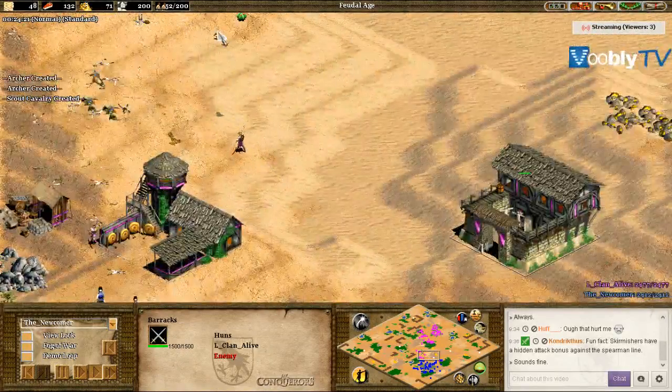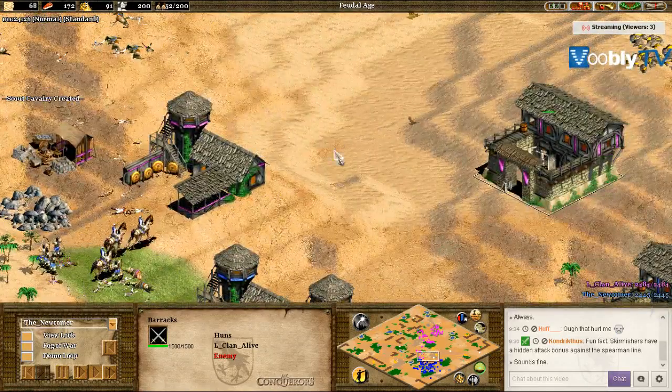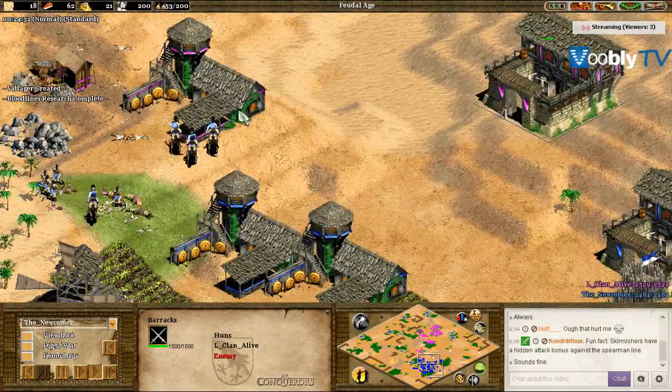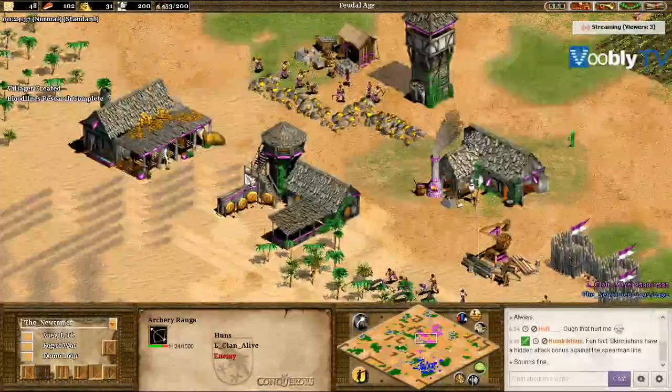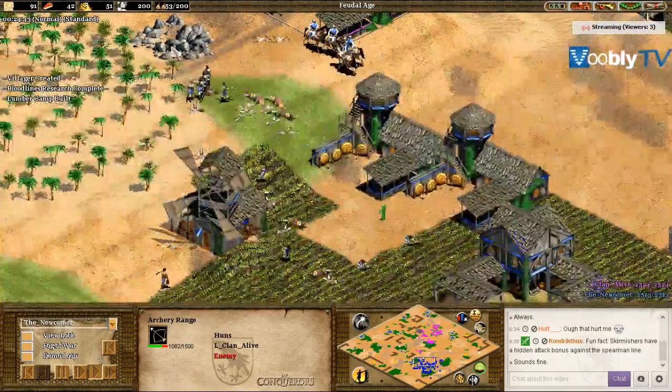So once again, the fact that Alive was able to build his military buildings in the front, up close to the newcomer, is really helping him out in this case, because he's not having to build all of his army from the back and send it forward. He's keeping the pressure on the newcomer at this point.